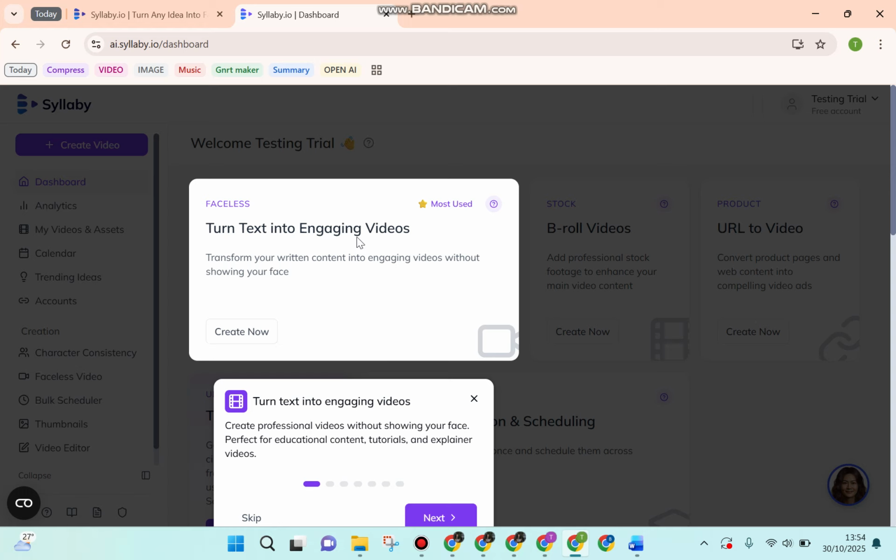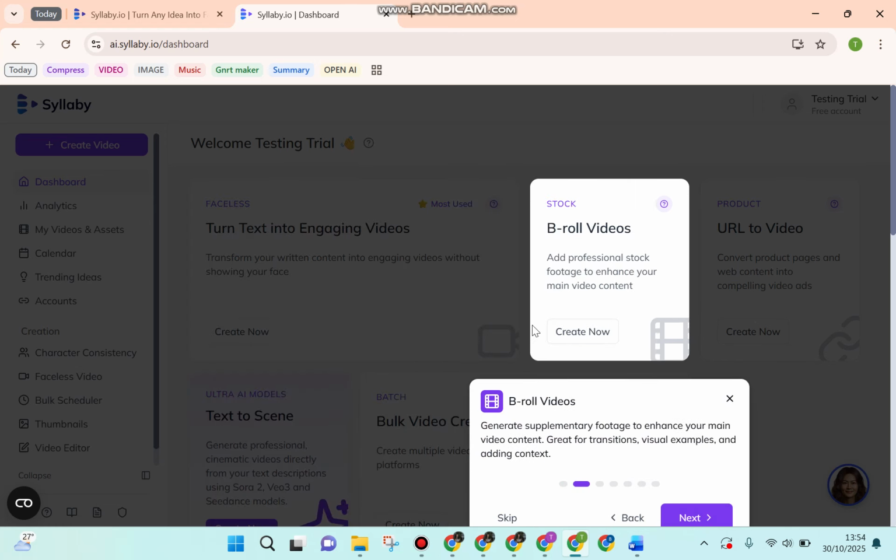And for example, this section will be the faceless video. You can create the video from text and also the B-roll video. It means that you can generate supplementary footage to enhance the main video content. And you can also do great transitions, visual examples, and adding context.